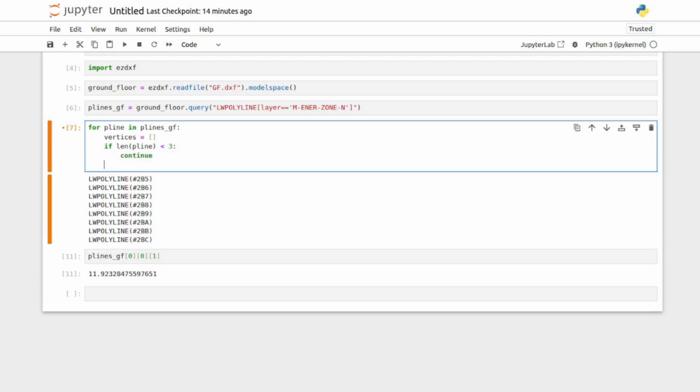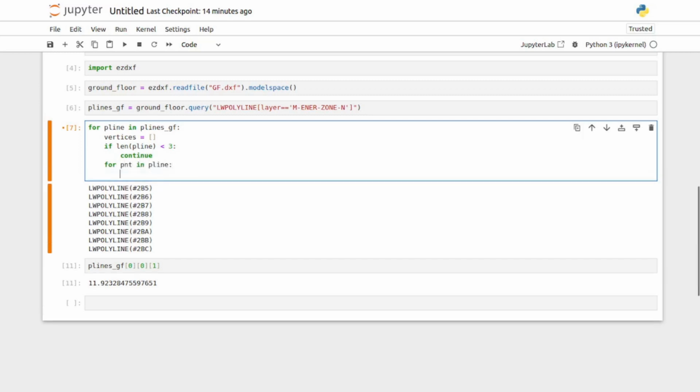Now the second case is that I have repeated points, and that's not allowed for creating a surface in OpenStudio. Actually, the program collapses if you create a repeated point. So to avoid this, we're going to use a for point in plane, and create our vertex.